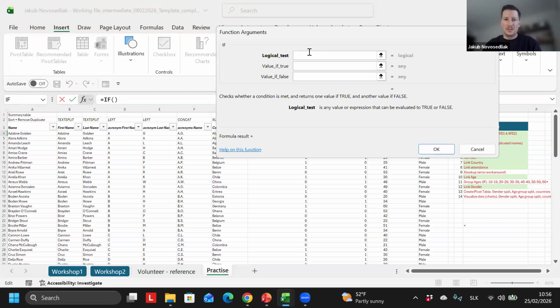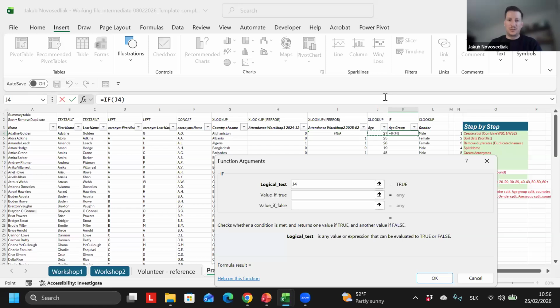I will click OK, and if the age in column J4 is less than 20... okay, it's probably not working with the symbol.